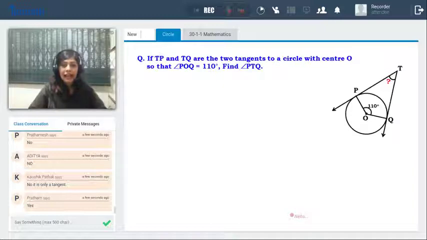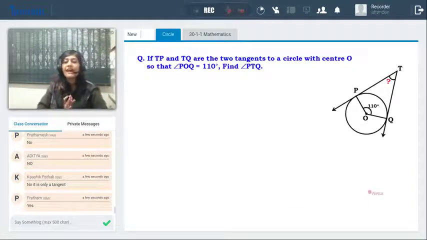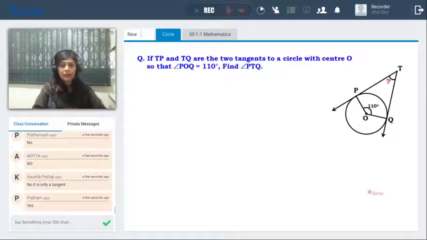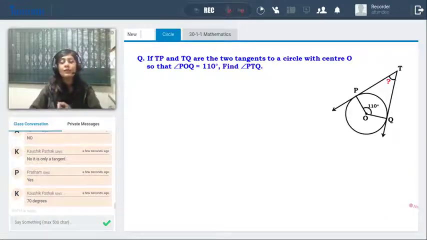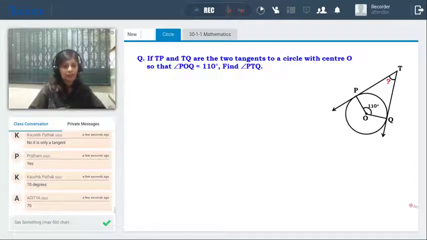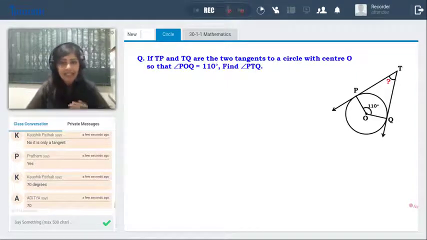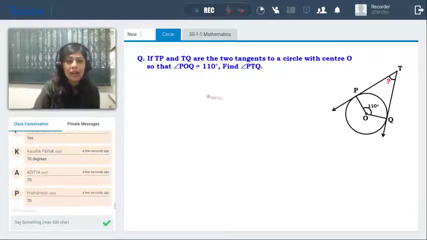TP and TQ are two tangents to a circle with center O. Now, students, we have all studied the circles chapter. We know the theorems. We know everything. So, this revision lecture will mainly focus on how to approach or how to attack any problem. We will see how you need to start with the solution when you have a given problem. I see some masterminds out here who are giving me the answer. All right, let me first explain it. Yes, very good. We have 70. All right, so let's start with the sum.